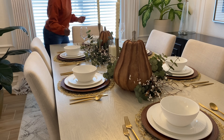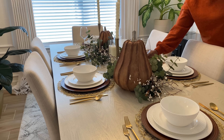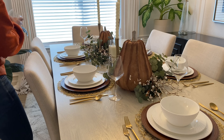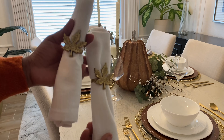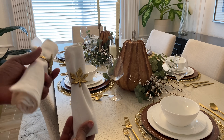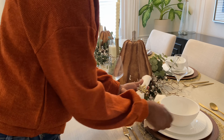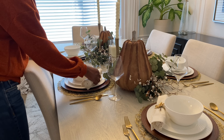Next I'm going to add in my drinkware — some champagne flutes or red wine glasses that I purchased from HomeGoods a while ago. Next I'm going to add in some napkins and napkin rings. I love these napkin rings — I picked them up from HomeGoods about two years ago; they have a beautiful gold leaf detail. These napkins I picked up from Target — they're plain white linen or faux linen napkins. I'm just going to add my napkin ring to the side of the bowl.